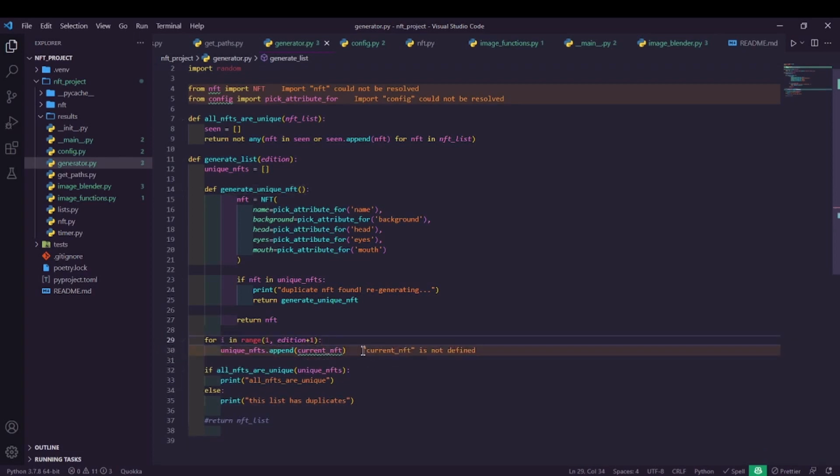I can clear that out and just call the function in here. I believe so. Okay, there we go. That looks nice and tidy. Okay, so we're appending a unique NFT, which every time we check and see if it's unique. If it's not, we recall this until we get a unique one, and that is what is returned and appended to our list of NFTs.